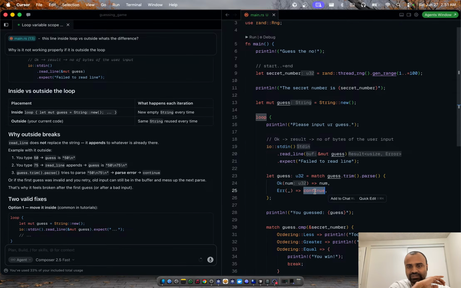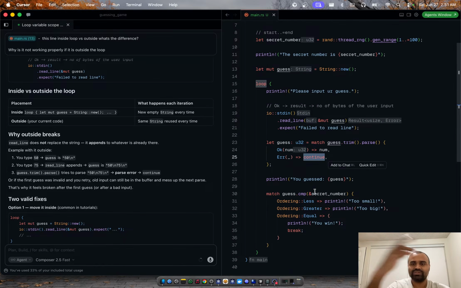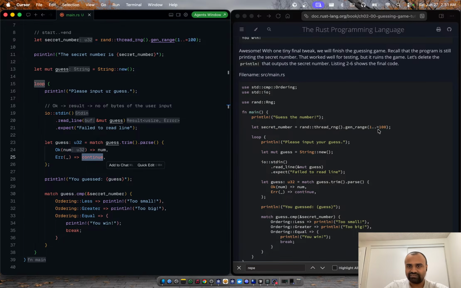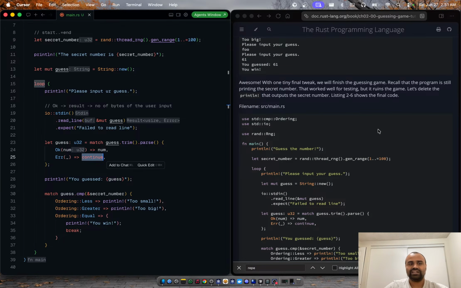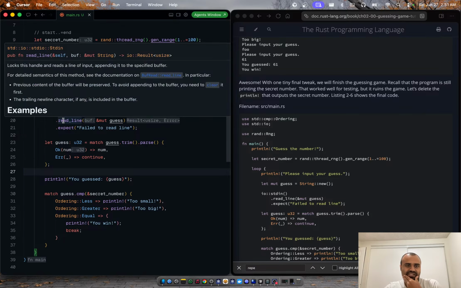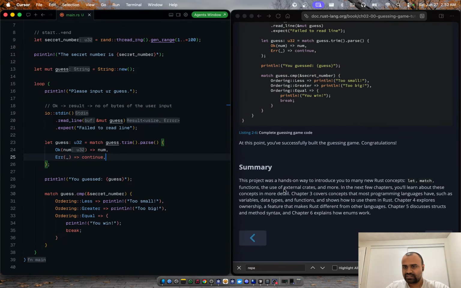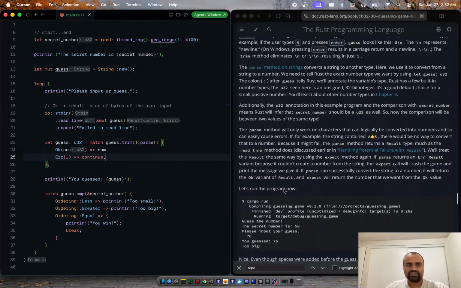Oh, okay, this is the problem. Oh, this is exactly what the program also said. Even if they are typing something incorrectly, we just let users continue. Okay, that is a problem here. But this doesn't look that way because of the read line thing, read line's behavior of appending. I think that's my understanding problem. Maybe in other languages also, it will do the same thing. That's fine. I think, yeah, this is fine for now.